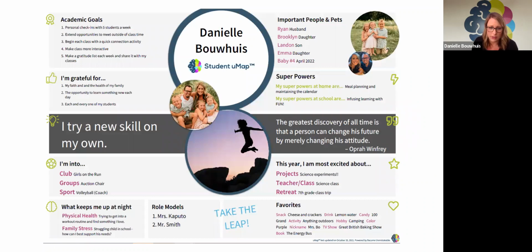This is a great tool that we use to be able to share about ourselves. And then we provide students an opportunity to share about themselves in this very same way. It's called the UMAP. And it's really about focusing on your uniqueness and what you bring to the table, not only for the things that are really great, like what I'm grateful for, or my family, or some of the things that I love, but really about how I assimilate goals. Like, what are my goals for this year, right?